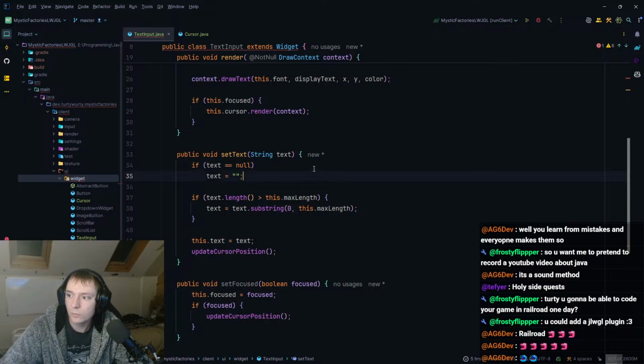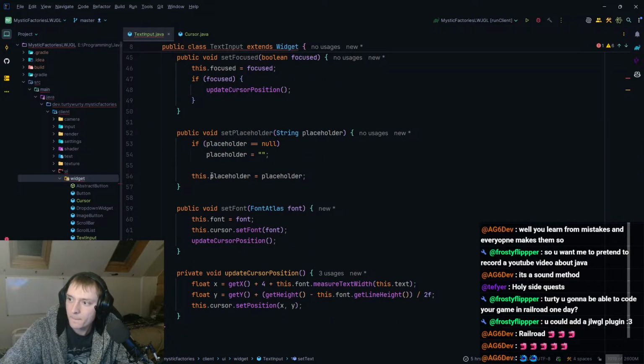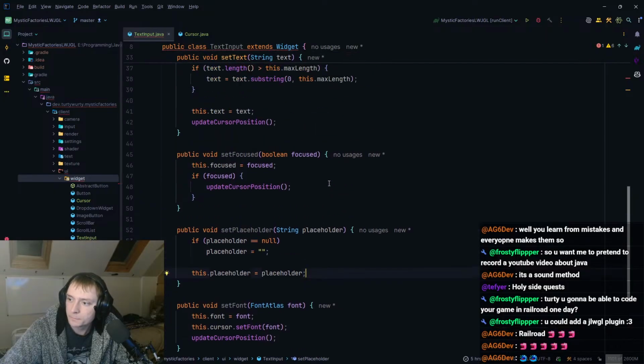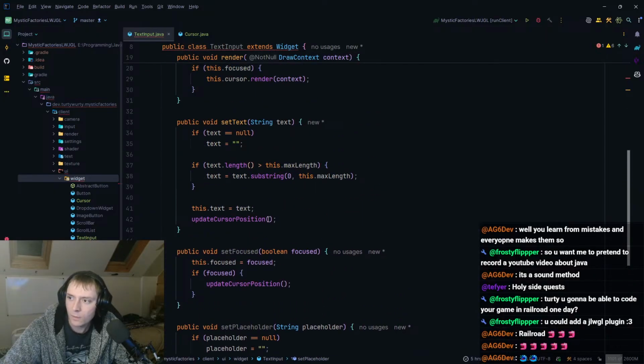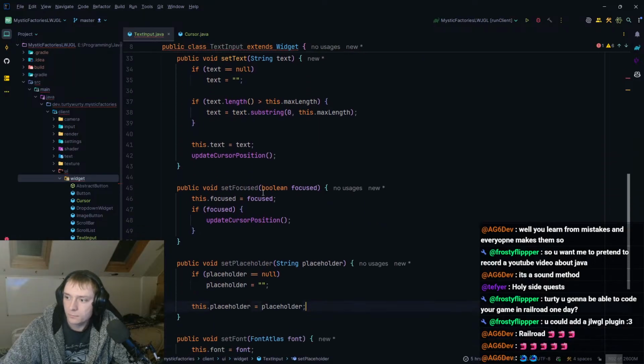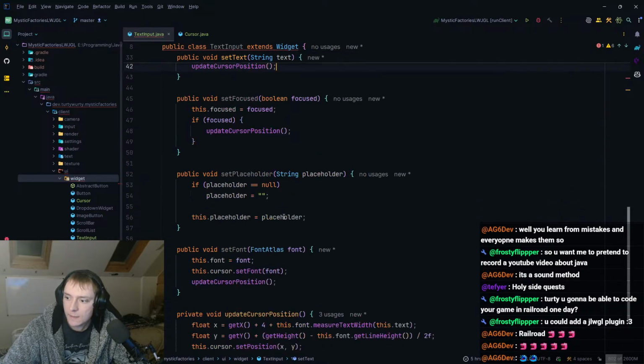If text is equal to null, then text can just be equal to that. That's fine. Okay, good. So set text, that's fine.